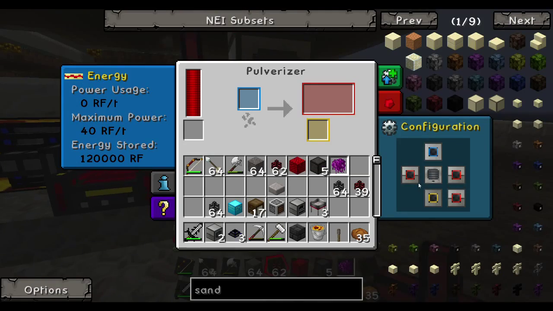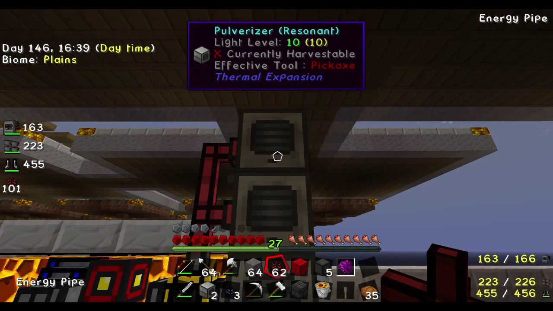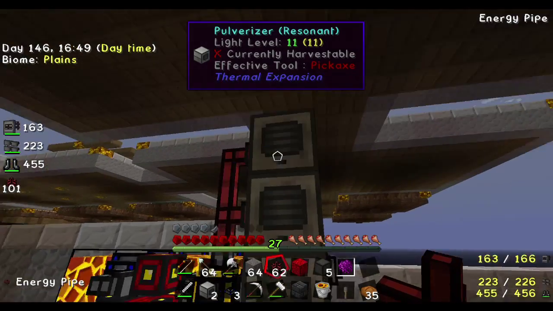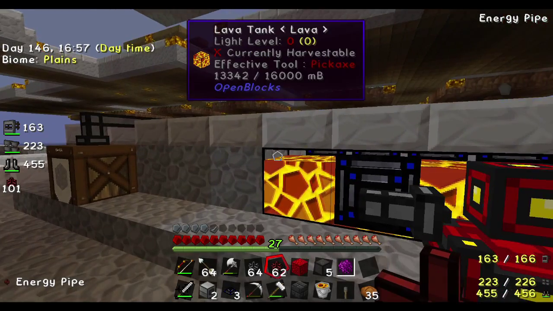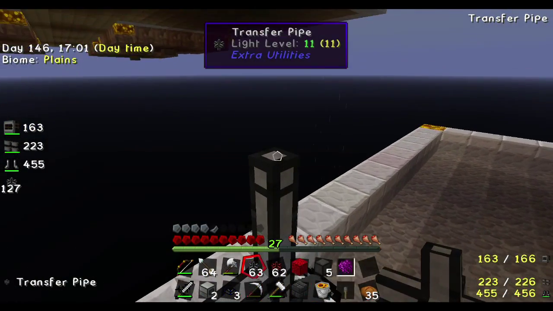So we just have to configure it. So let me see. That has only an input on the top, and it will only have an output on the right, I think, if I'm correct. This will have an input on the top and an output on the bottom, and this will have an input on top and an output on the right. Yeah, and this one, okay. So that one we're going to fill up with cobble from our cobble generator. So we take our pipe and we run it up here like this.